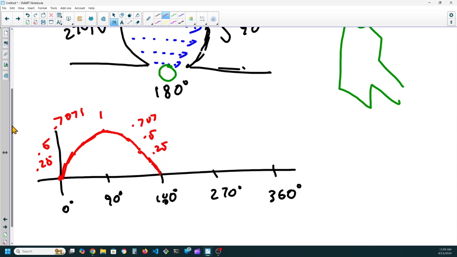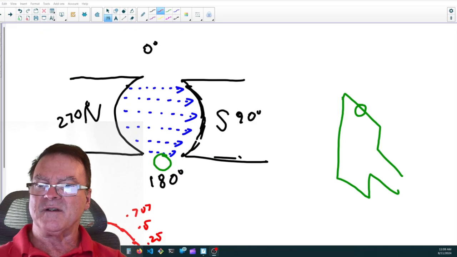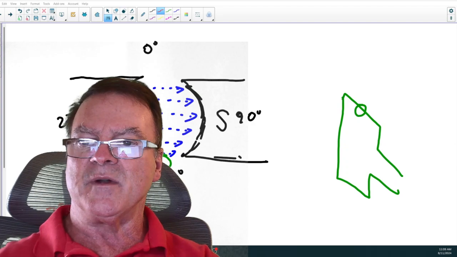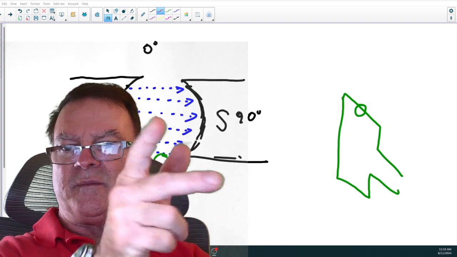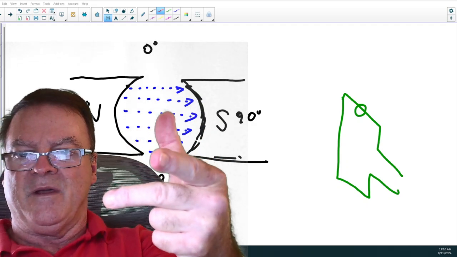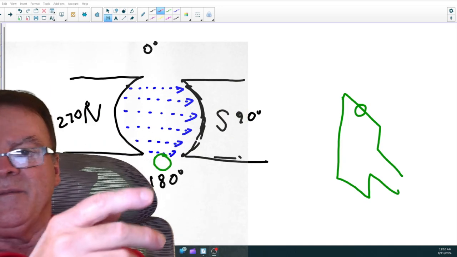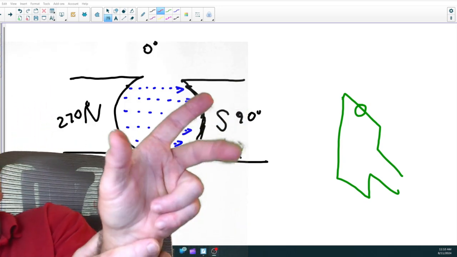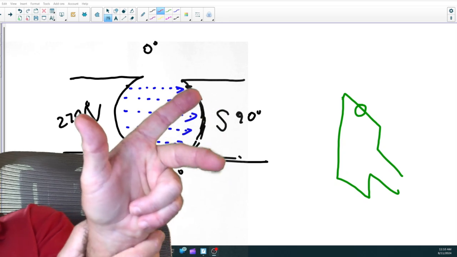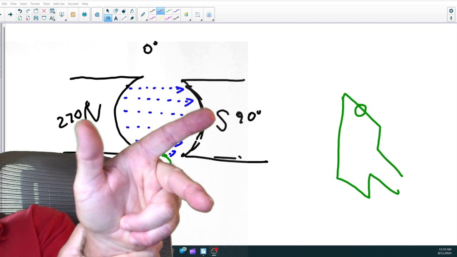Now, here's the thing, and I gotta come back into the picture now. So I'm gonna reappear, and I'm gonna make myself a little bit bigger here because I want you to see what I'm doing with my hand. So let me see. Is this my left hand? I have to reverse it. Boy, I can't even get that turned around. Anyway, I'm actually having to use my right hand because I'm mirroring my image. But there's my right hand, or I'm going to call it my left hand.